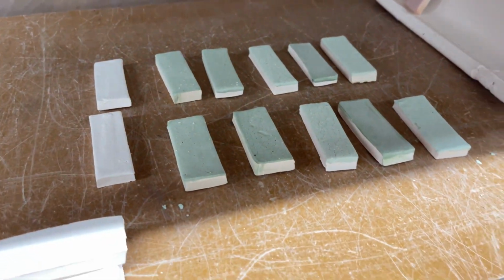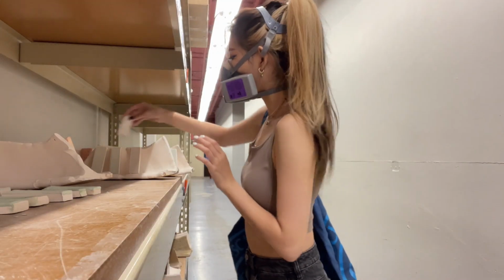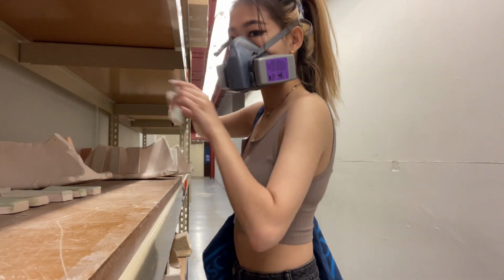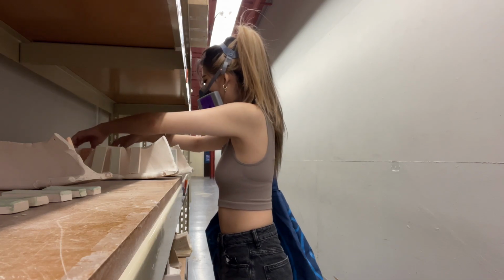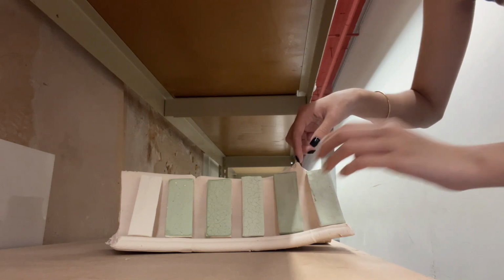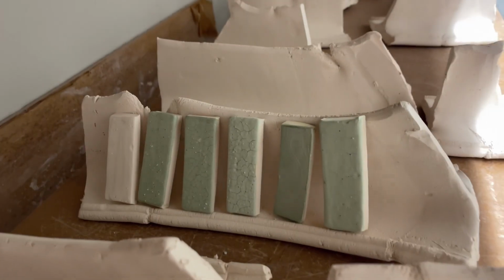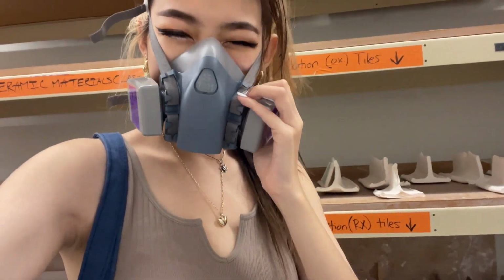And so now I'm gonna put the tiles here with everyone else's tiles, as you can see. And I'm just trying to find a spot on these tile holders to place them. And this was the last step, and I'm very excited to be done because this ventilator is cutting into my face. Oh my God. So I'm putting them all on this little thing. One side is for oxidation and one side is for reduction. And here they all are with everyone's stuff. And I'm finally done. Ow. I'm done. I am now on my way out. I am done. Gonna go back to my room.